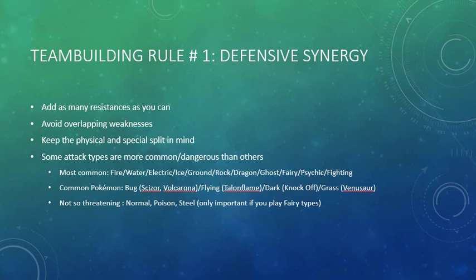And then of course, when you are looking for defensive synergy, there are attack types that are more common or more dangerous than others. The most common types that you'll encounter in competitive battling are fire, water, electric, ice, ground, rock, dragon, ghost, fairy, psychic, and fighting types. These will be very common types that you'll be facing, so make sure that you have those covered.